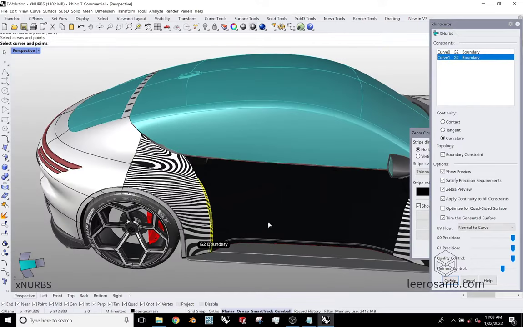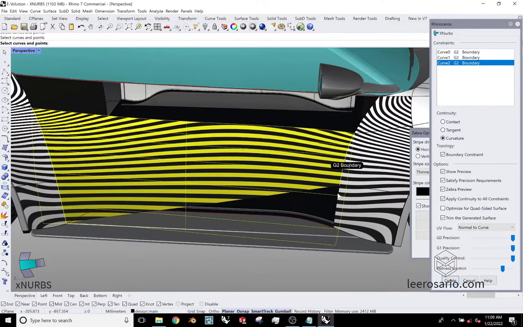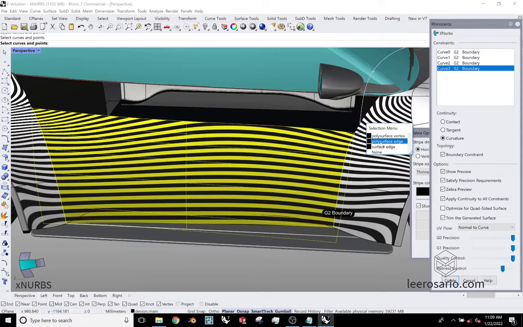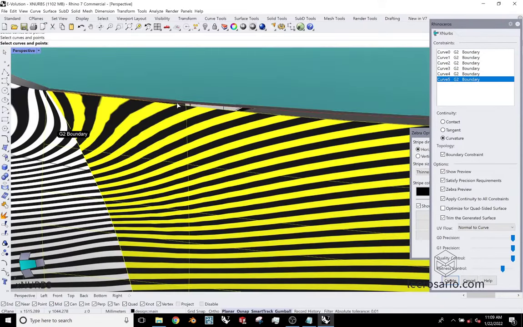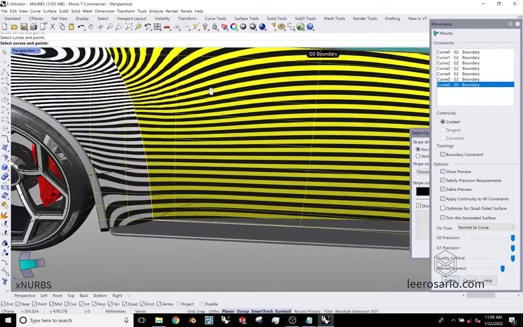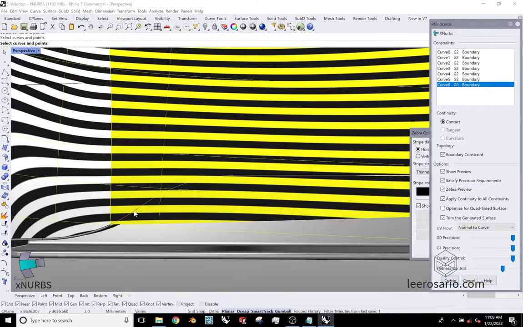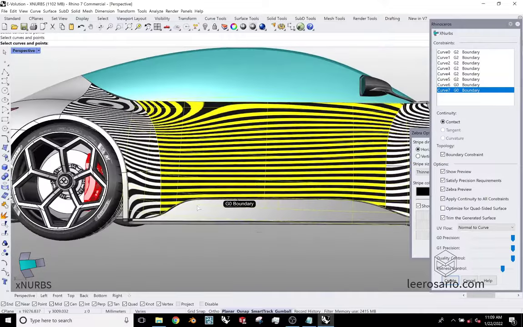During the actual design process, this surface can be broken down further and then rebuilt as needed to achieve good flowing and smaller deviations. xNURBS makes that much easier, more controllable and more predictable than Rhino's create surface from curve network command. Here I like to quickly show different xNURBS options.